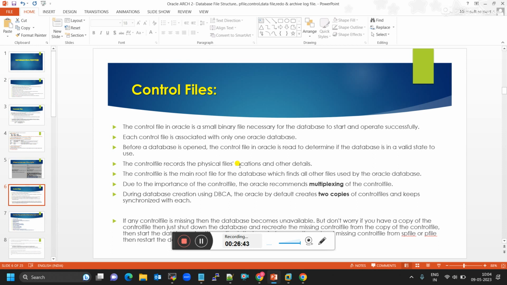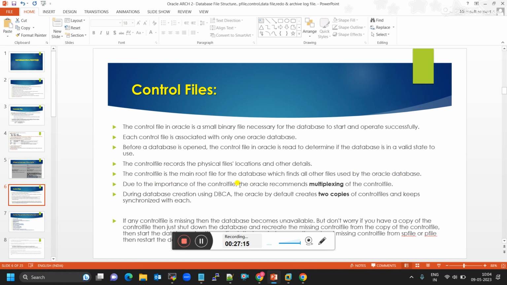And the other details, like what is the character set of this database. All this information will be stored. The control file is the main root file for the database, which finds all other files used by the Oracle database. Okay, this is also saying the same thing: this is the file where the database related data files and redo log files are stored with their locations.